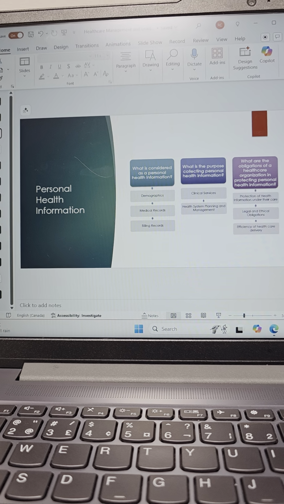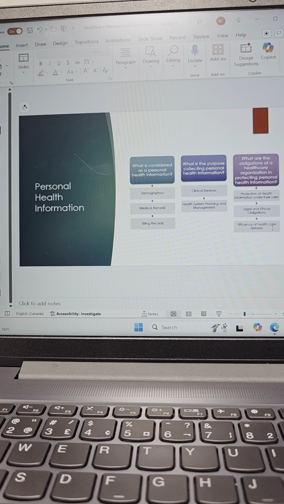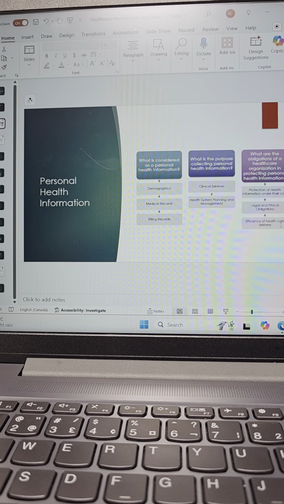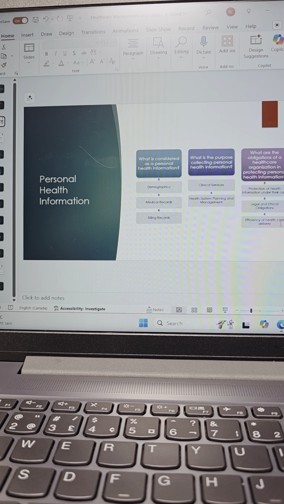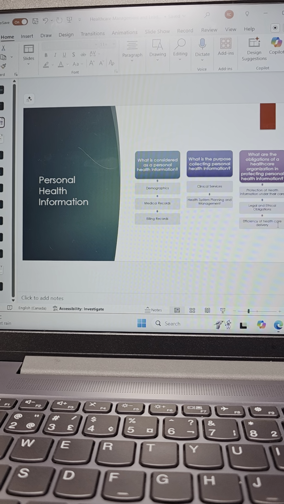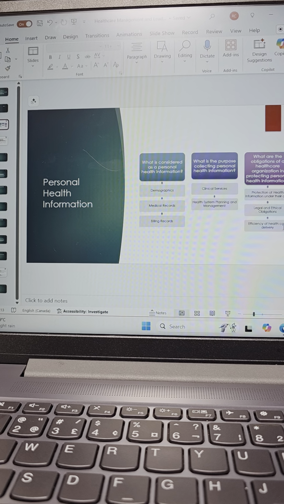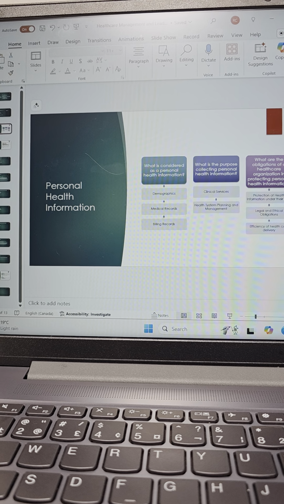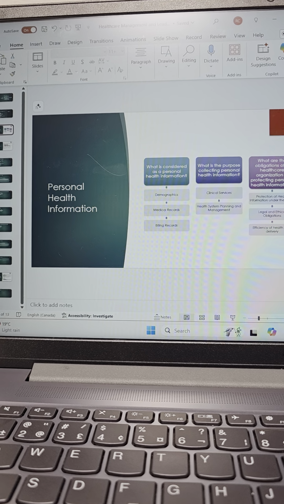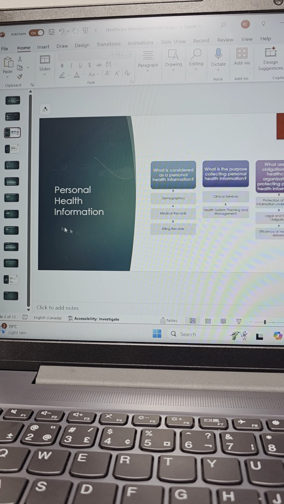Finally, the healthcare organization is responsible for the continuous efficiency of healthcare delivery. They must be able to facilitate a seamless coordination and transfer of care, securing the health information so that only authorized personnel have access to the records, therefore enhancing the patient's outcomes.